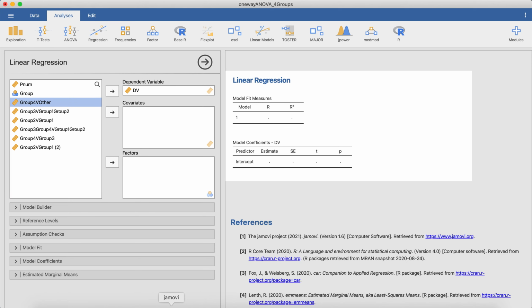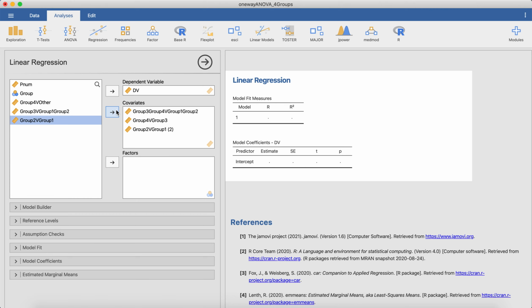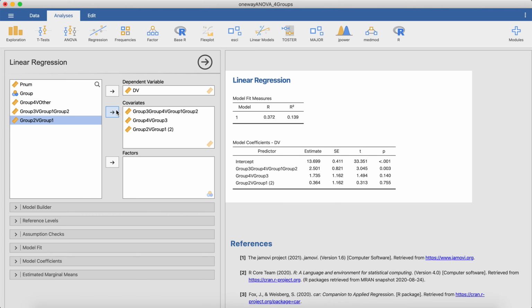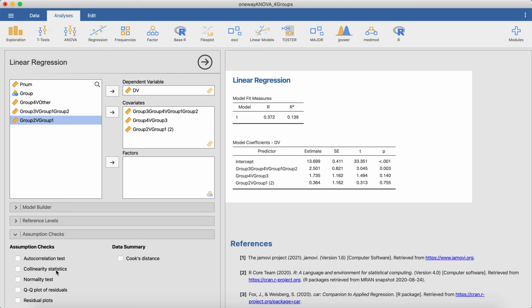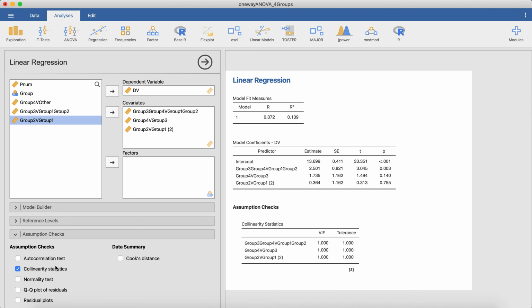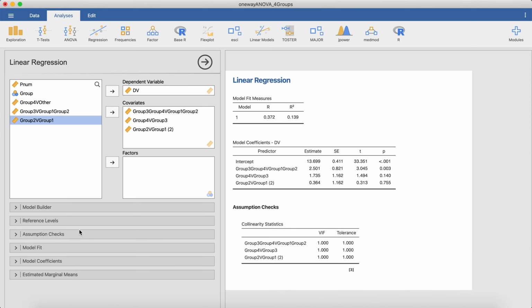Okay, so let's go back to jamovi. These codes are actually right here. This is our second set of orthogonal fractional contrast codes. Let's bring these over into the covariates box. And then like the first analysis, let's get collinearity statistics under assumption checks.